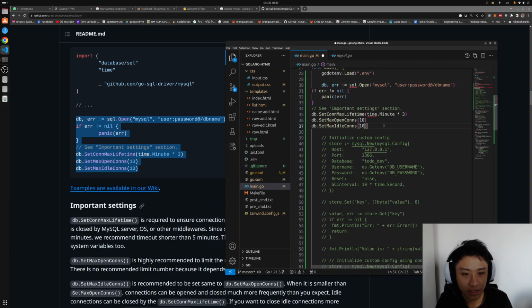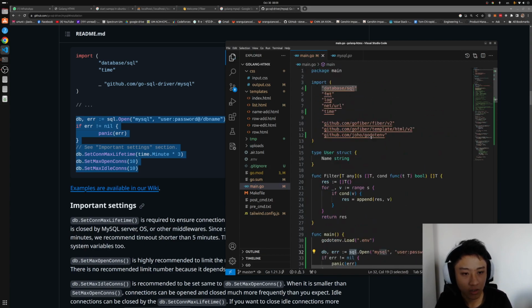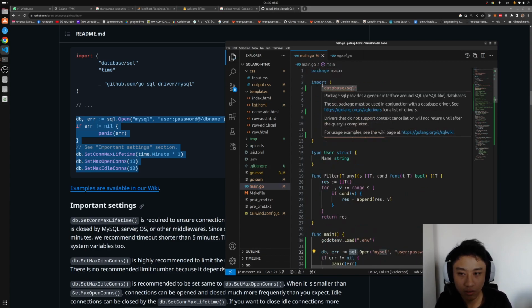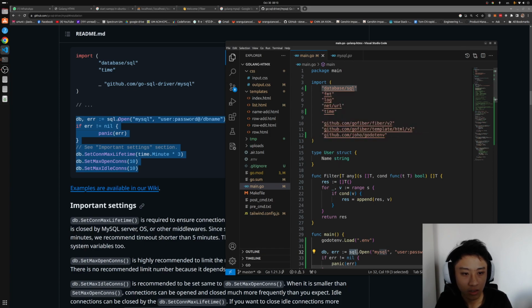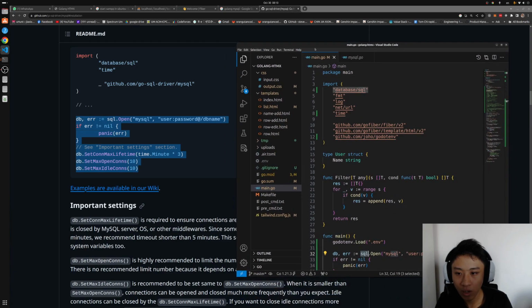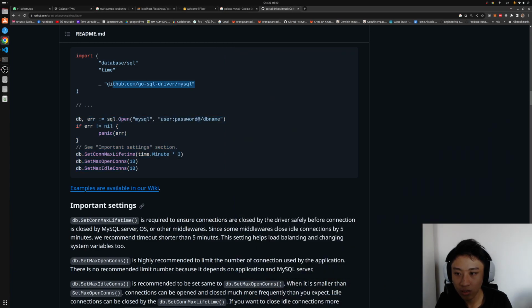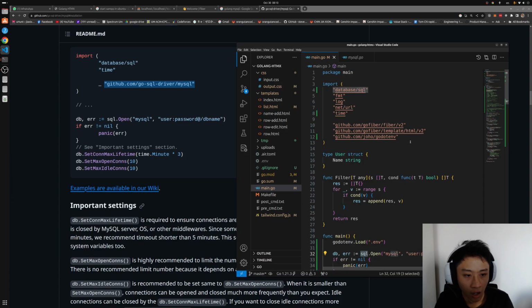Okay, so firstly, same thing. I use database/sql. Yes. If so, why do I need the MySQL import though?